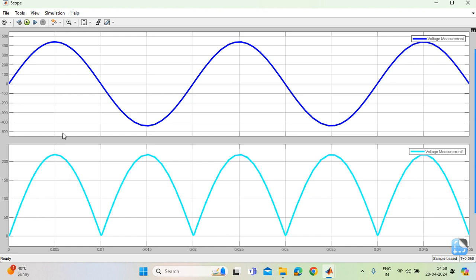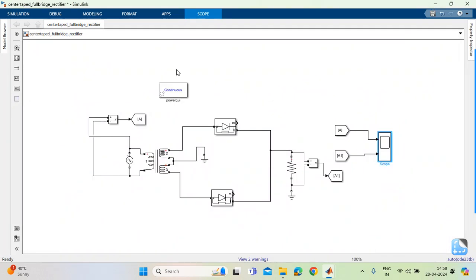So this shows that the input waveform, which was AC, has now been converted into DC. Yes, there are ripples, but this is a pulsating DC which we get with the help of a single phase center tap configuration. Okay, so let's see how this circuit can be implemented.